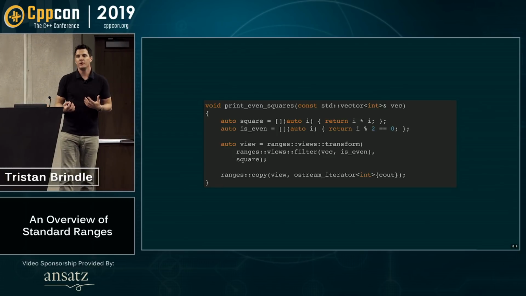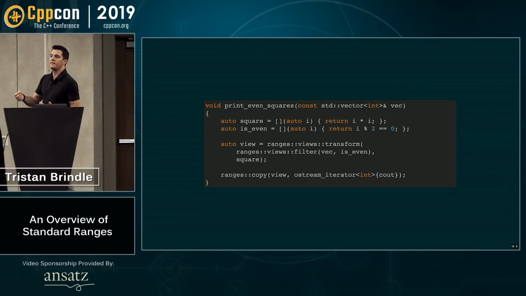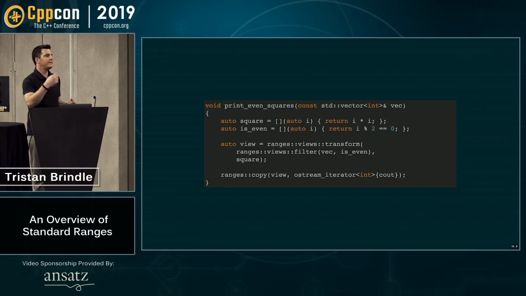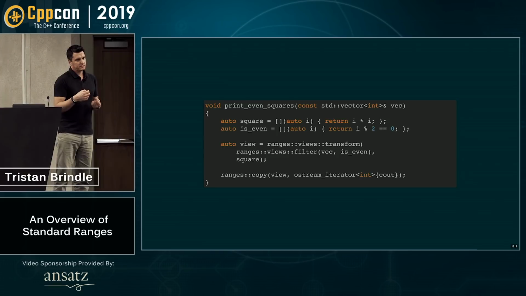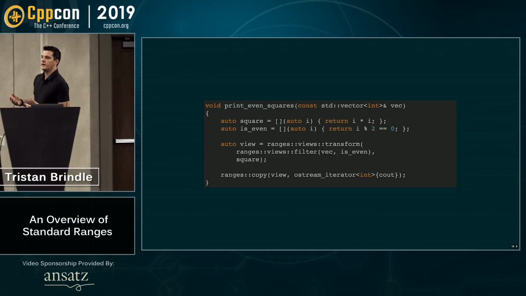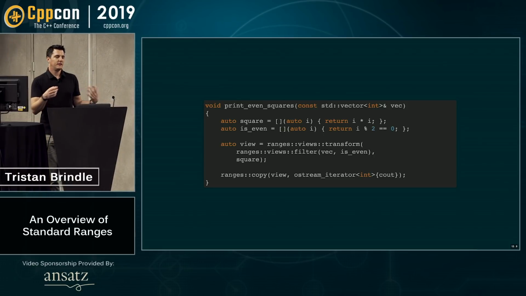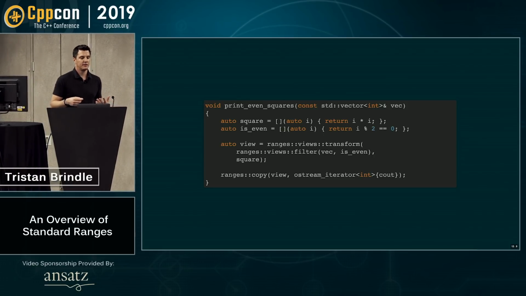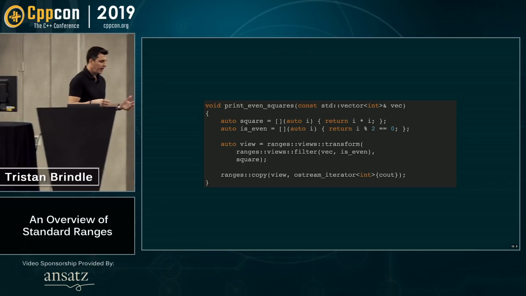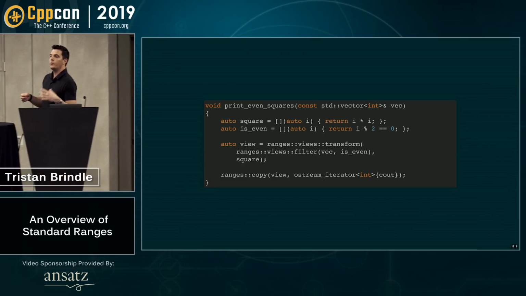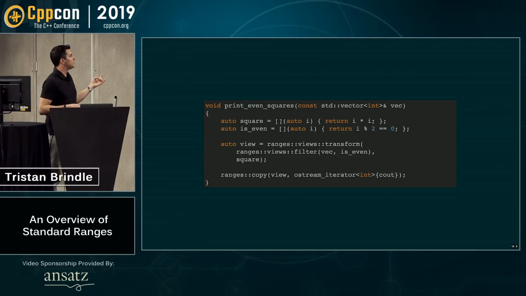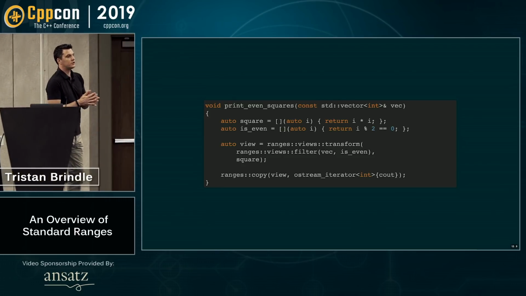And this transform applies this square function every time we dereference one of its iterators. So we set up this view, these nested adapters, we filter, and then we transform. And then, finally, we copy the values into the ostream as we did before.